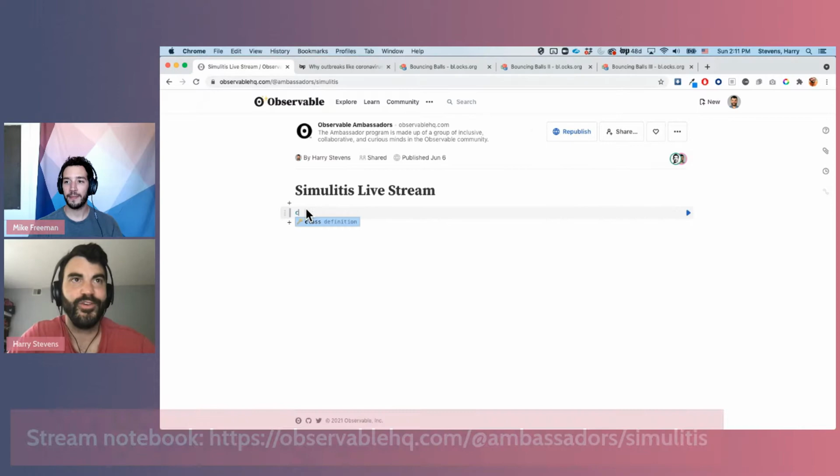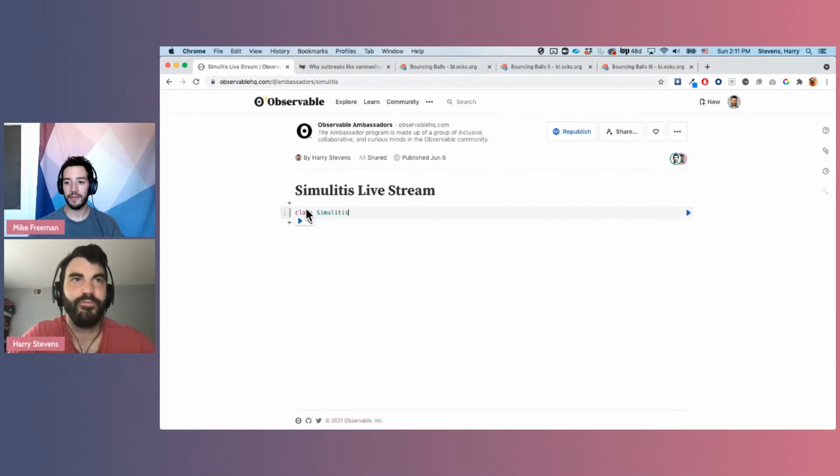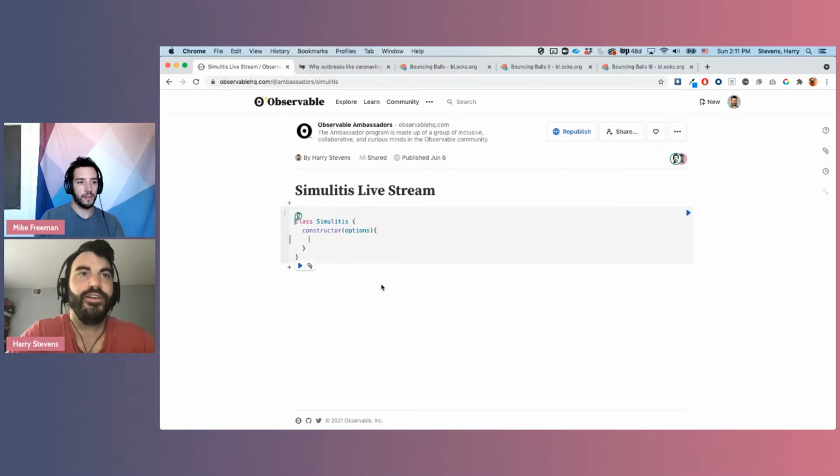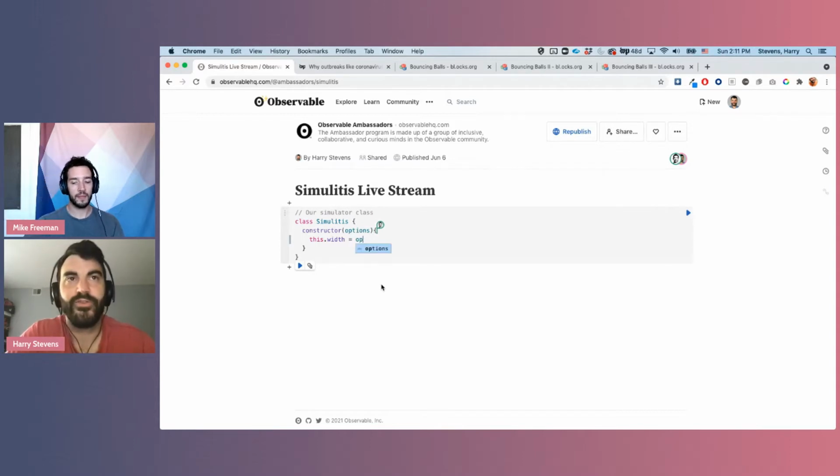All right, cool. We're just going to start out by making a new class, which will let us implement the simulation. It has a constructor, which will take some options. The first thing that we need is width and height. I know that you can do this with Object.assign, but I always forget how. So we're just going to say, if somebody passes options with a width, then we're going to use that. Otherwise, we'll just use the notebook's width.